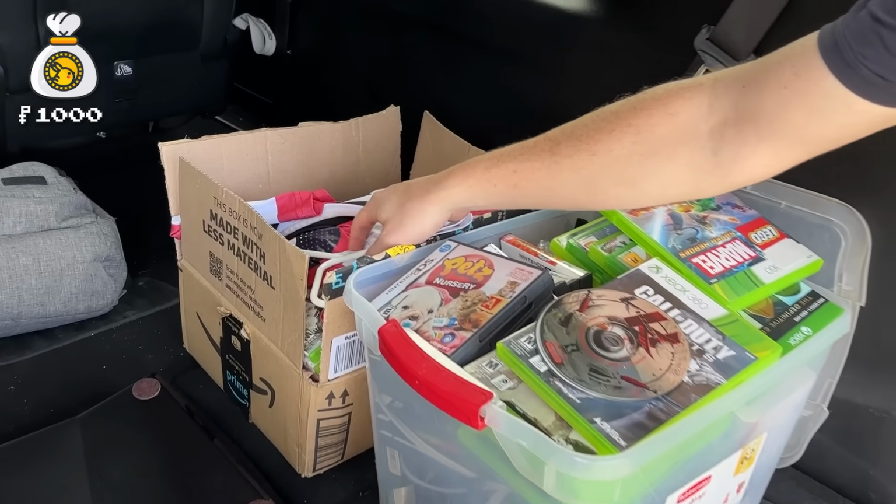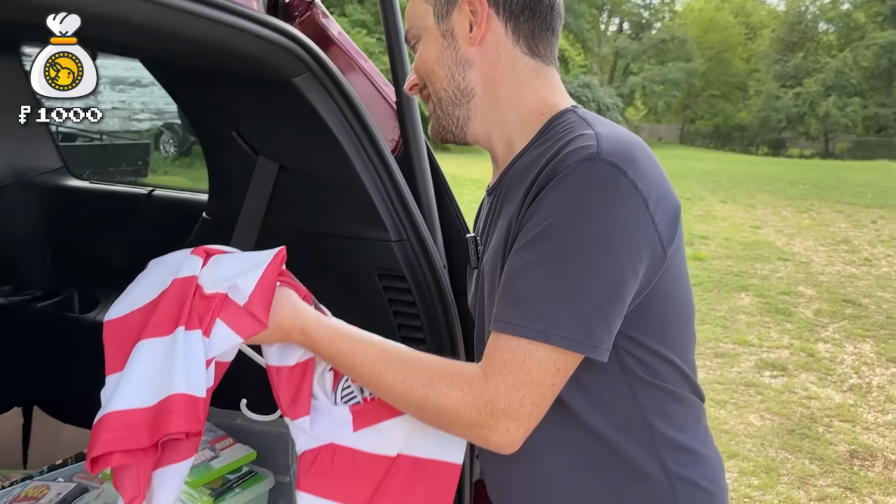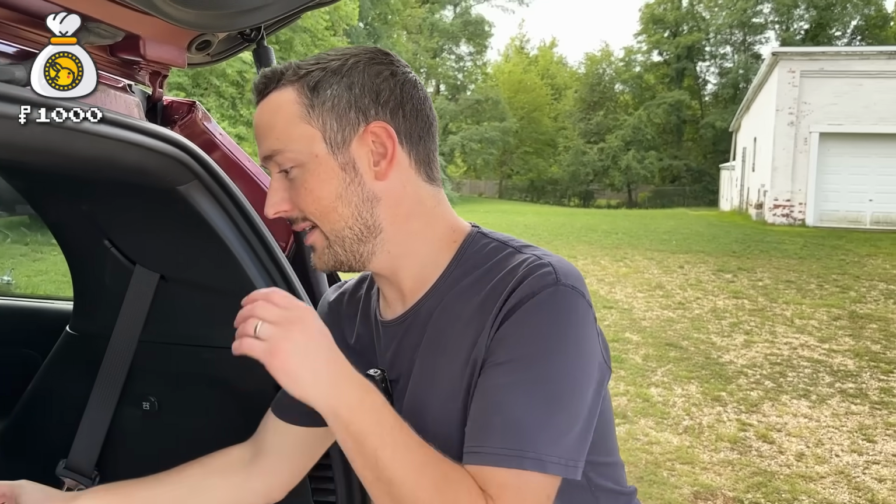Highlights being the GameCube bundle, the DS bundle, and the Wii bundle plus 360. And then we got the Dempsey shirt, which I was told to get last time. And I hope you guys had my back on that. But $281 all in. Hard to know how much profit's gonna be for the Pokebank. We'll go conservative in case some of the stuff doesn't work and call it 200 added to the Pokebank.